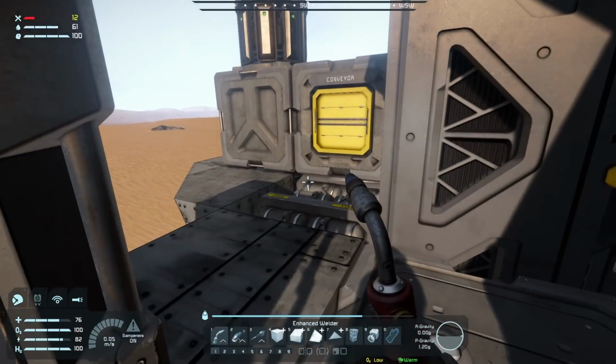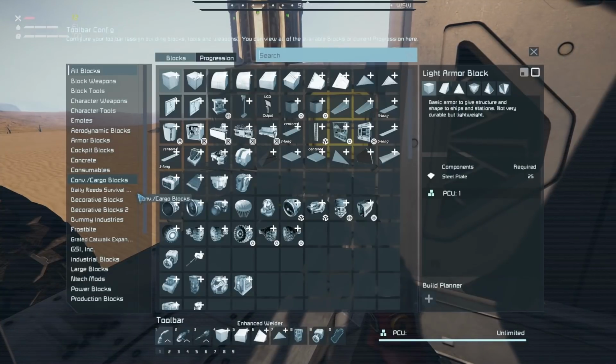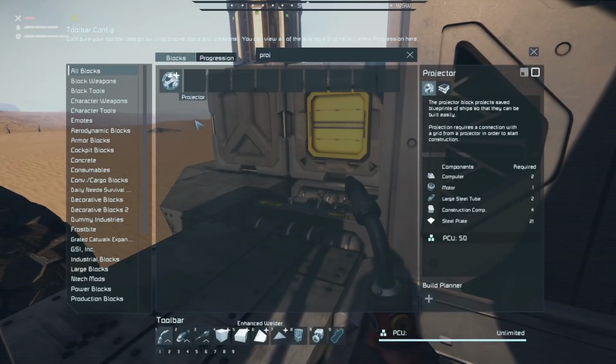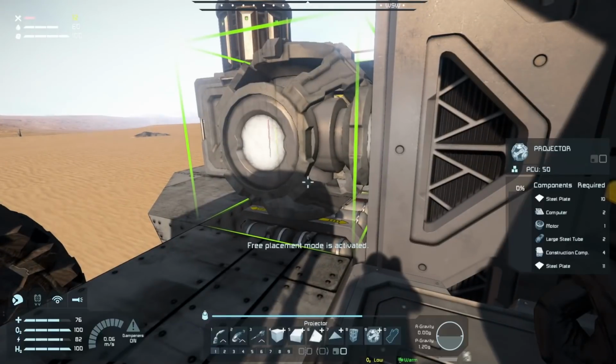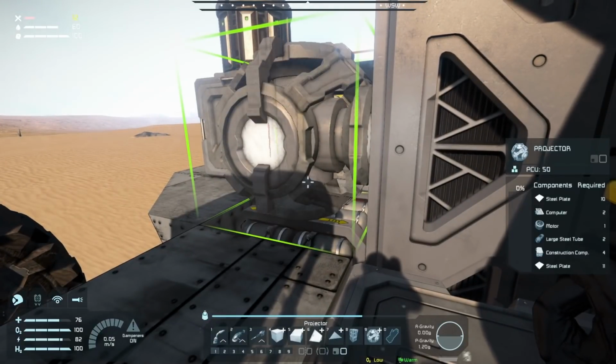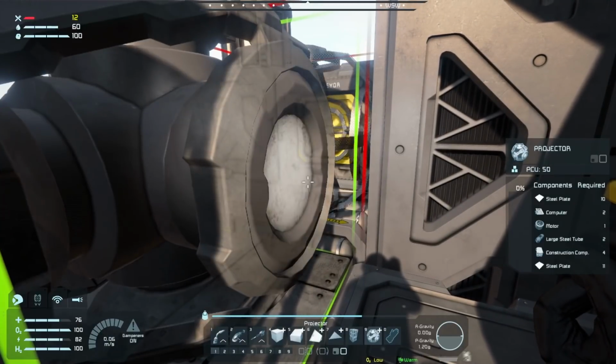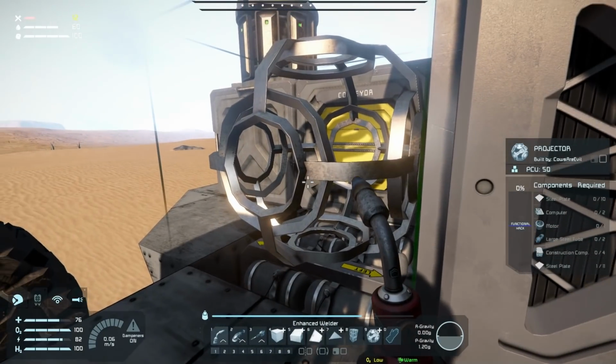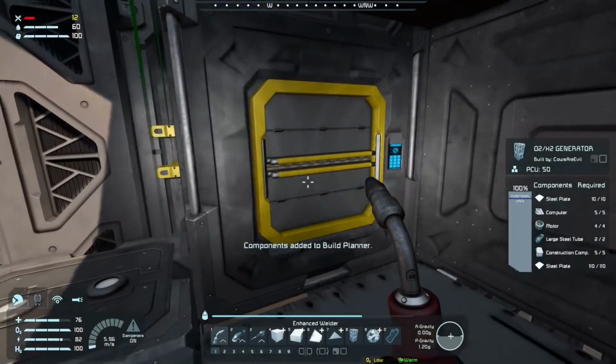Well, you'll probably be covered in there, so I could probably put the projector right in there. Face forward, that's up, good. You.